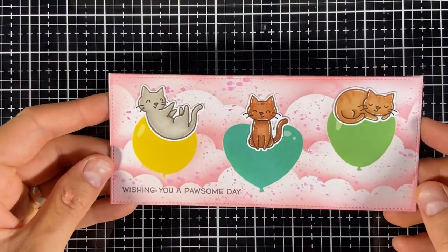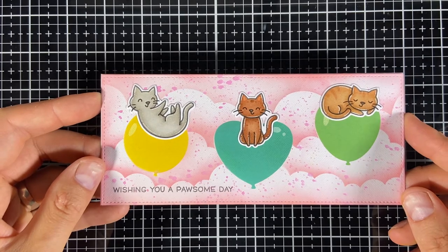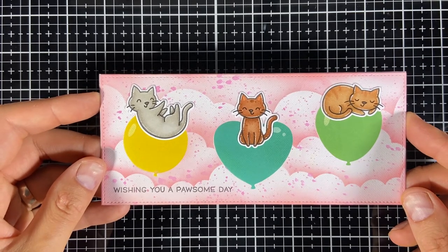And with that, my card is finished. This card is great with any kind of critter sets you have. Anything can be cute on a balloon.